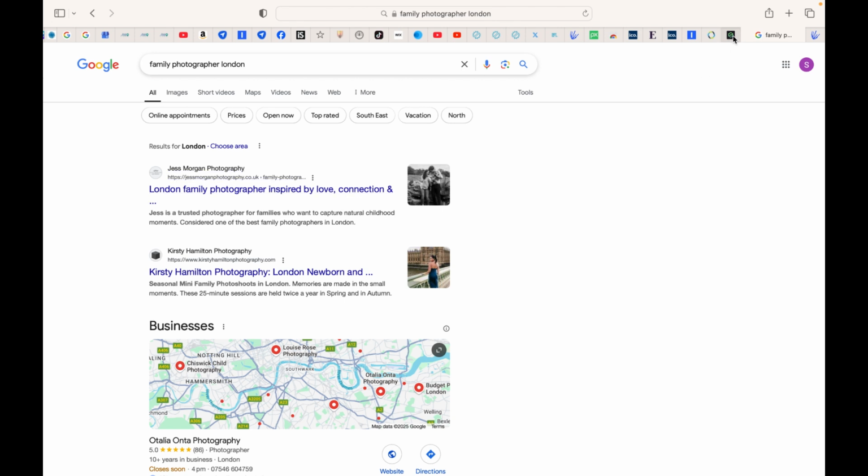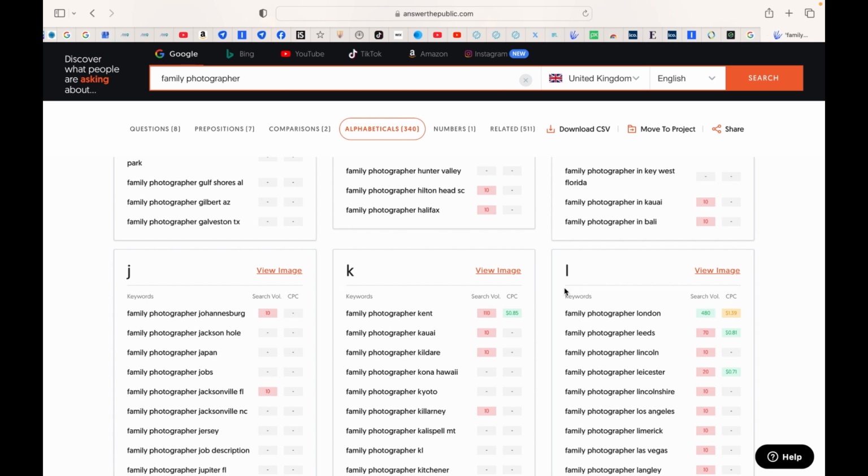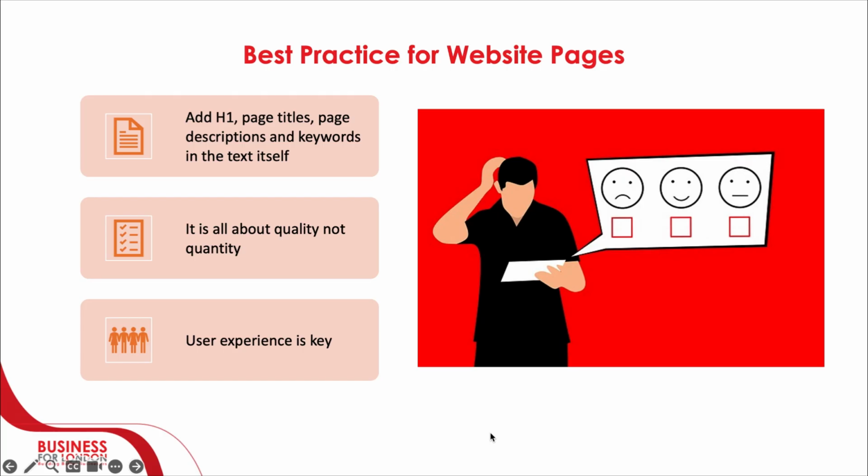Now, once you've got a definitive list of the types of keywords you might want to use from something like searchvolume.io or from Answer the Public, you need to make a list of them and then look at opportunities to build those phrases into your website copy. For websites, there are some key things around search engine optimization that you need to know. Using the H1 style, the heading 1 style, is important in website copy. Format it as a heading 1 and use keywords in the headings. The titles of your pages should include keywords.